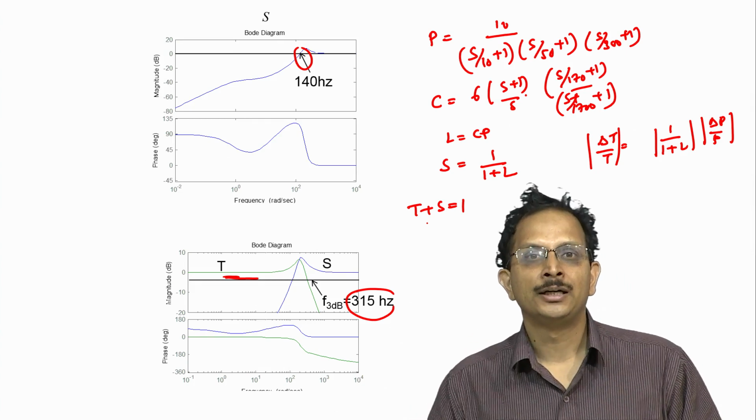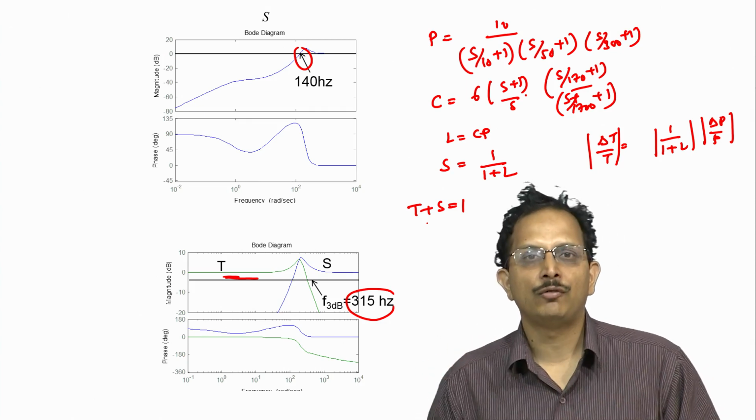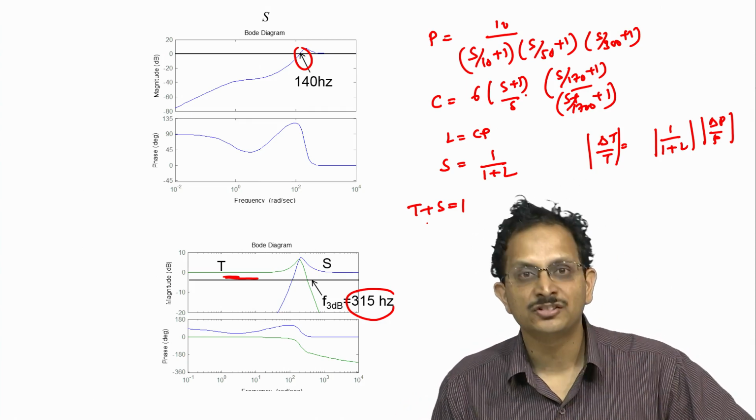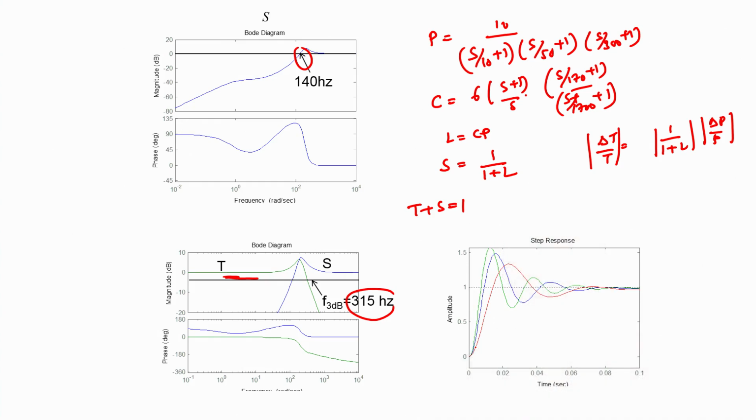The consequence is that we are going to have significant sensitivity of the overall closed loop system in the frequency range beyond 140 Hertz to changes in the plant parameters, and that in turn manifests itself as large variation in the transient response of our closed loop system when our plant parameters change. So for example, in this case the blue curve plots the overall closed loop system's step response for the kind of plant that we have picked and the controller that we have chosen here. This is the nominal plant and this is the controller.